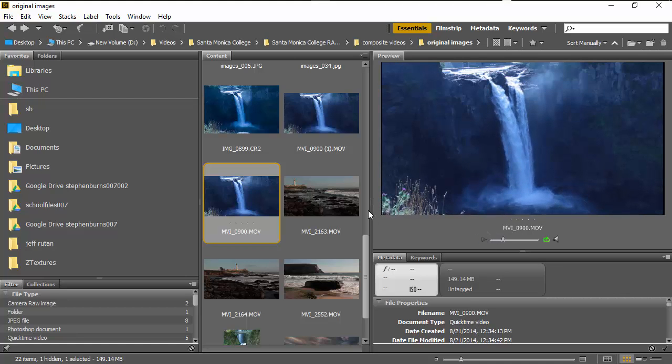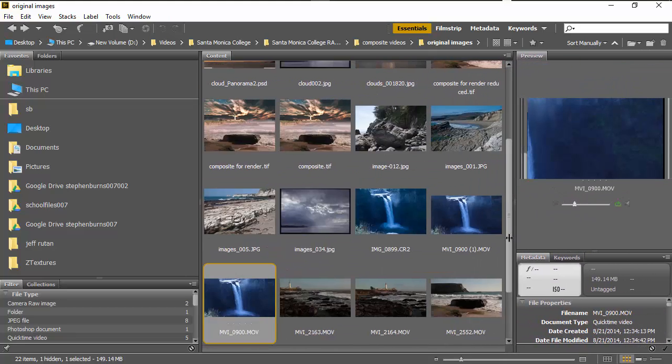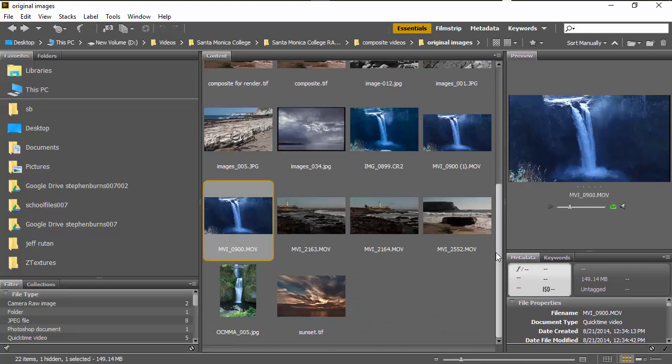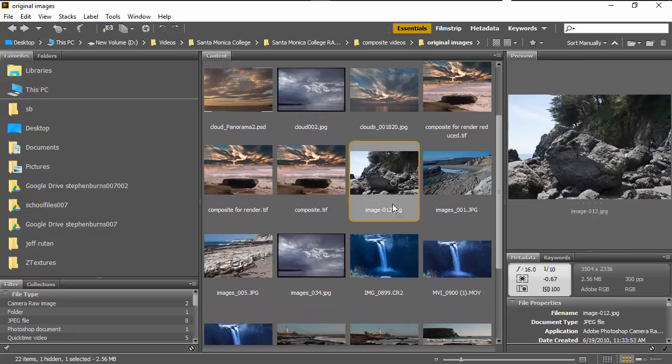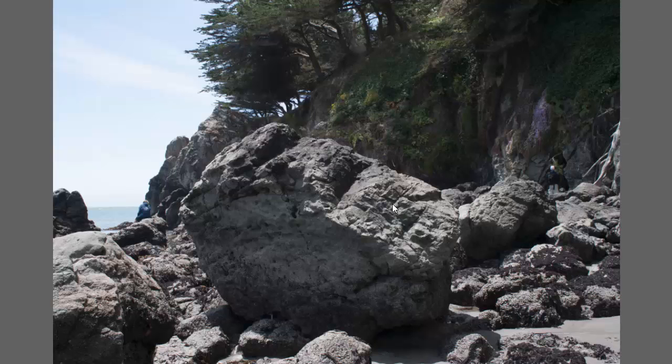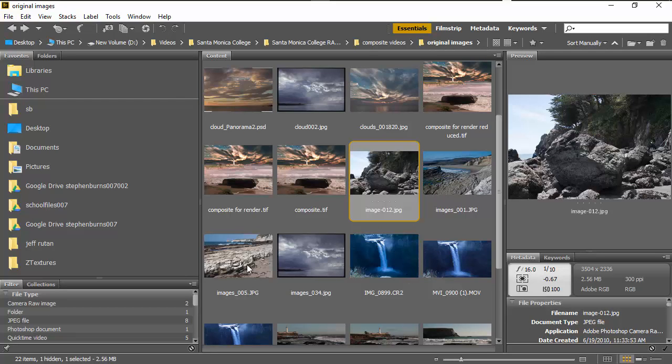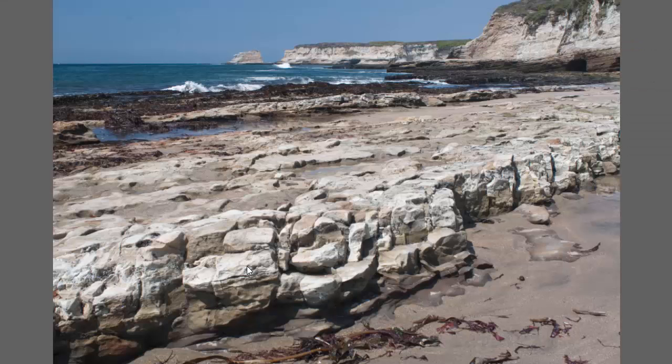Okay, so the idea here is I figured I would use a landscape type concept again to composite this video. I'm going to start with a couple of images. I'm going to start with this one here. This was shot past the Golden Gate Bridge in Northern California, and again this was specifically shot for compositing purposes. I love the rock formations. I figured it might be a great background scene, and then I also shot this one for a very nice foreground scene. I got a little bit low to the ground, got these lines leading back toward the rear of the photograph.